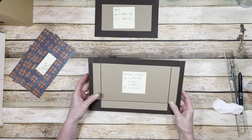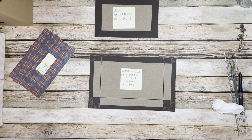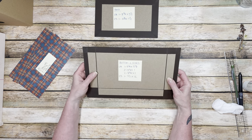Now, then I was trying to figure out how to do this the absolute easiest way possible, because the way that I did it, my prototype was pretty complicated. So I wanted to try and make it a lot easier to do. So this is what we're going to do.